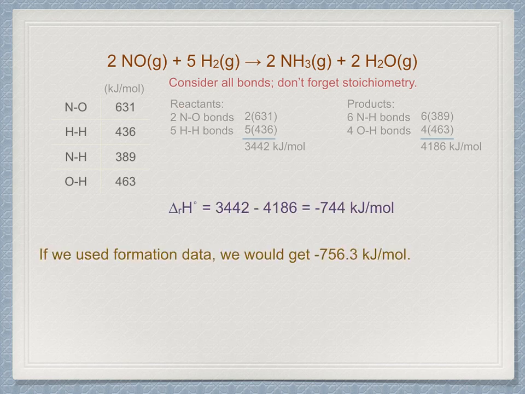Here are the bond counts for both the reactants and the products, and a determination of the bond energies involved. The answer is reactants minus products, giving an estimation of the reaction enthalpy of minus 744 kilojoules per mole. If we were to use formation data, the result would have been minus 756.3 kilojoules per mole. Again, the value of bond energies arises when formation data is not available. Then a useful estimation can still be made.